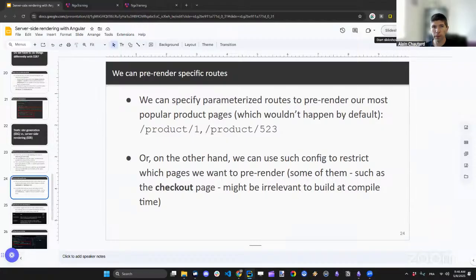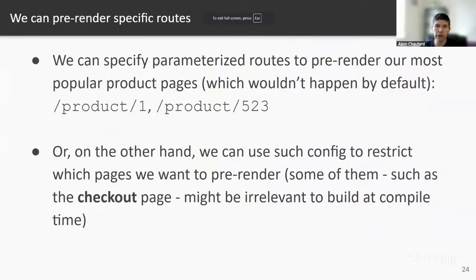Now, of course, Angular can read our config and guess what has to be pre-rendered, but there would be other scenarios where Angular doesn't know what to do. Like if you have parameters in your routes, Angular would not know which parameters to use to pre-render things. For instance, if I have a product page and I want to pre-render product 1, product 523, just pre-render a bunch of products that I know people want to see, and we want to make sure we have that page pre-rendered to make it faster.